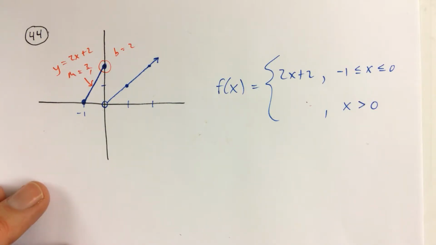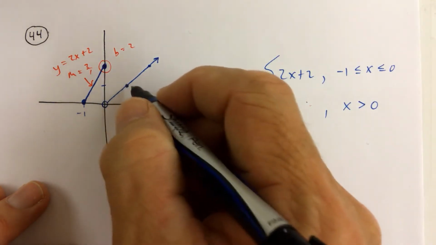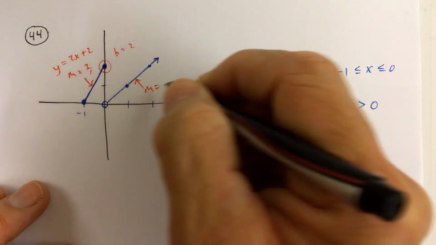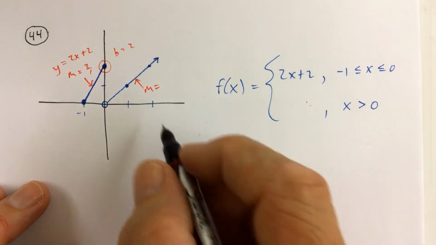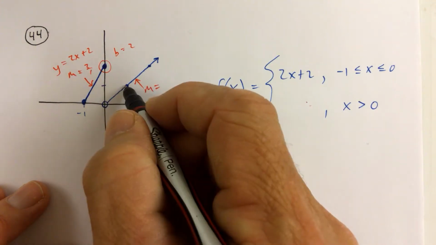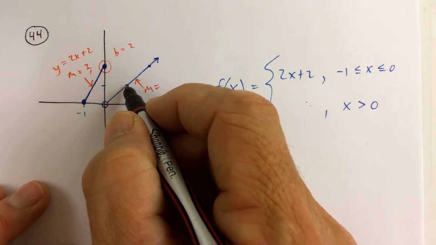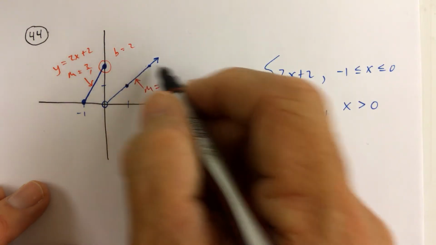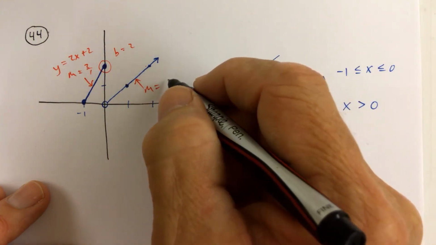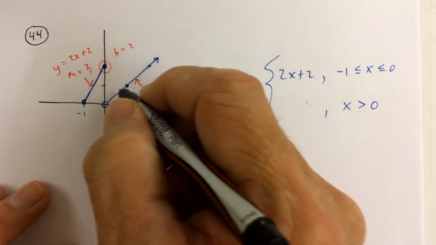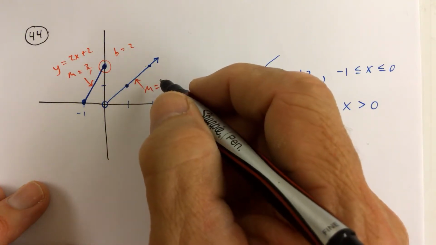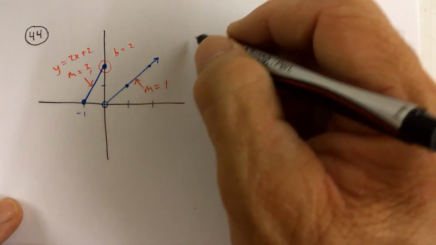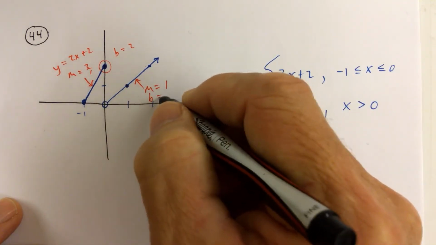Now the next piece is also a straight line. So with straight lines, we immediately recognize that we need to find the slope, being up 1 and over 1 from any point on the line to another point. To get there, we go up 1 and over 1. We know that slope is rise over run, so the slope of this line is 1. And then we can see that if it were to continue forever, it would have a y-intercept of 0.